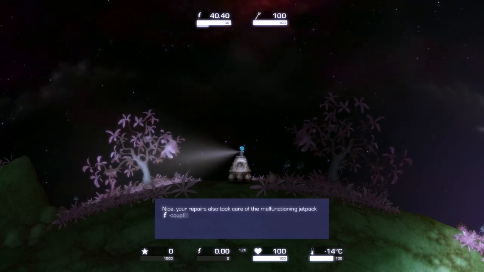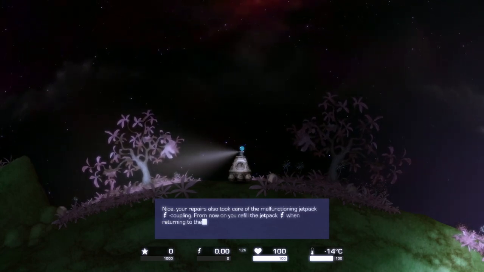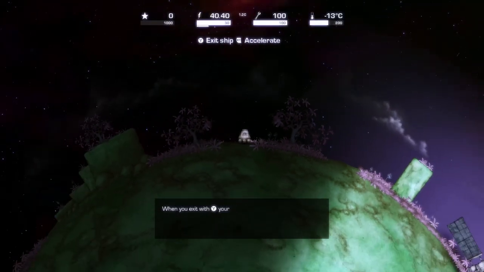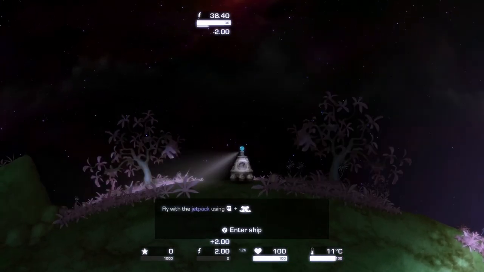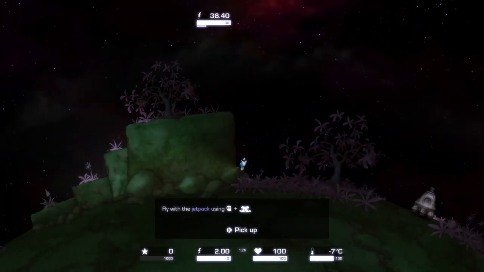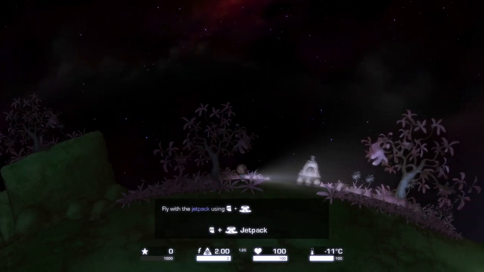Your repairs also took care of the malfunctioning jetpack coupling. From now on, you will refill your jetpack when returning to the ship. So we're going to refill our jetpack and then leave again. And then now we can fly. But we need more energy.